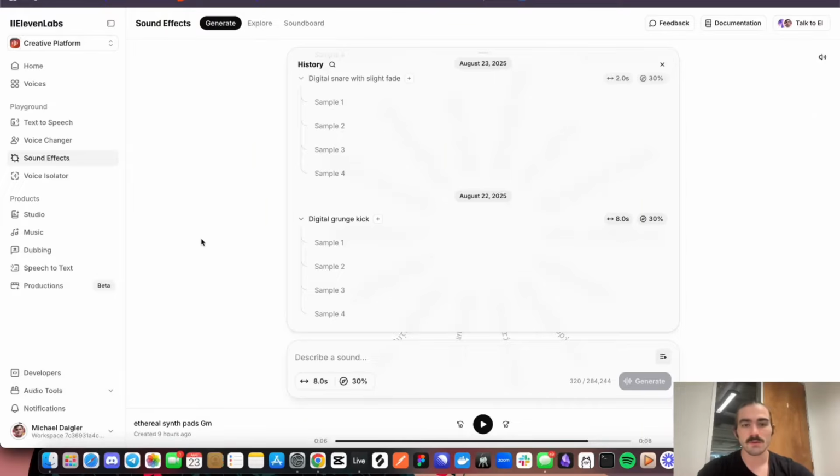And so I don't like to use the music for this specifically because sound effects are where we're going to get distinct sounds that we can use in Ableton later. And I already have a few examples that I've generated. So if you can see this one, for example, a digital grunge kick, I was thinking of something that is very EDM, but kind of punchy. And so I came up with these four.